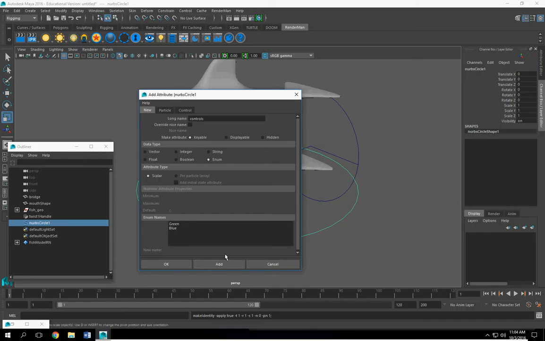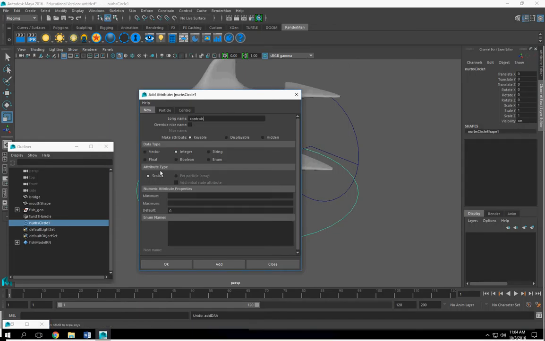I'm just going to name them controls, keyable, sorry, displayable. Oops, don't want that. Displayable.